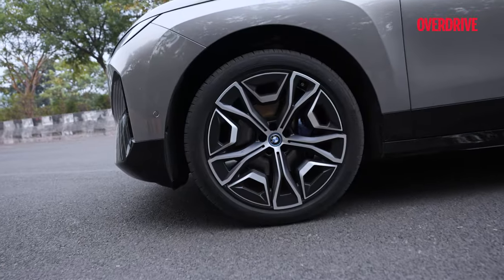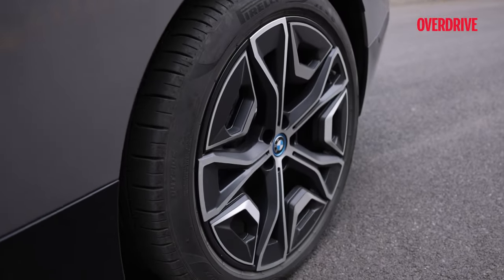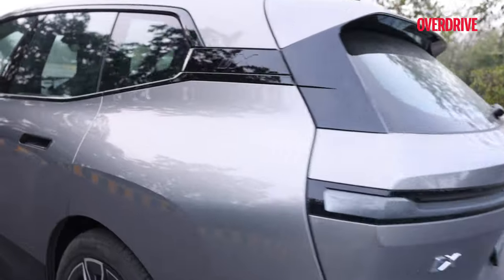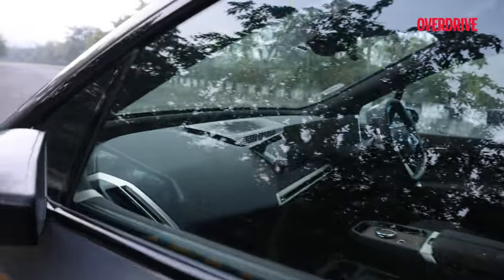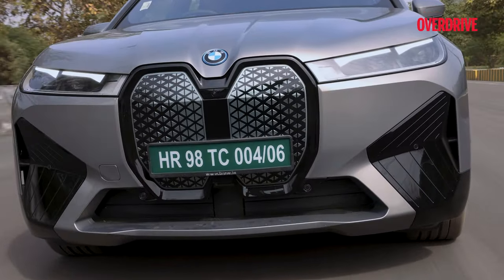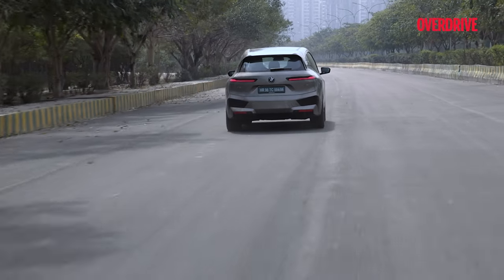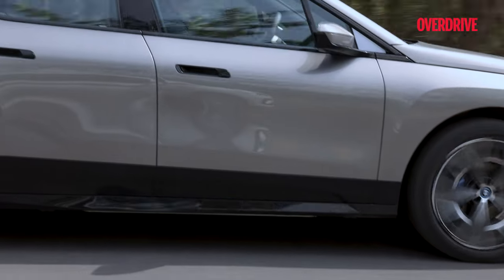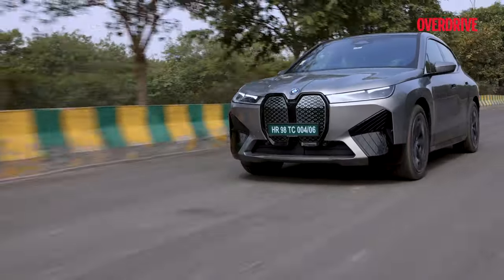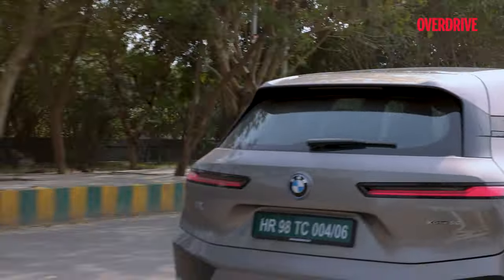A car big enough to make 22-inch wheels look small has a drag coefficient of just 0.25. Air blades and air curtains integrated into the iX design help deflect air, extending range by almost 15 kilometers. The sealed underbody reduces drag, contributing an extra 10 kilometers to total range. 15% lighter wheels and carbon fiber reinforced plastic body panels also help the range. These weight-saving measures and better aerodynamics, compounded with the bigger motor and battery, help the iX excel in both practicality and performance.